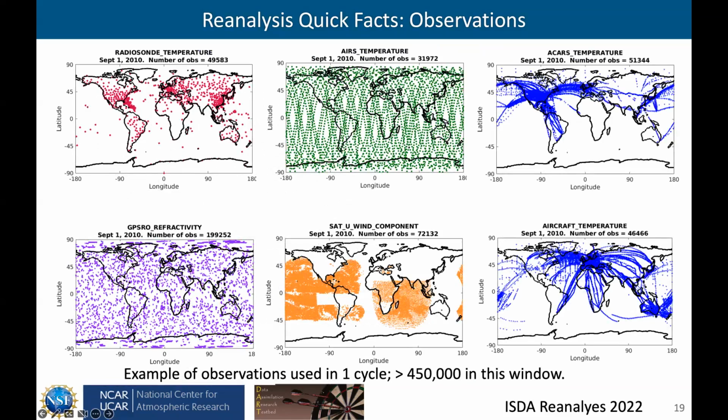Here's a sampling of the observation distributions at one assimilation time. Many of the points represent whole profiles of observation. Combined, they give good coverage over the northern hemisphere, but are sparse over the southern high latitudes. This is where the largest ensemble spreads are found. Some observation types change significantly over time: GPS, satellite winds, and aircraft. Think COVID in 2020. The inflation algorithm adapts to this and maintains the appropriate ensemble spread.